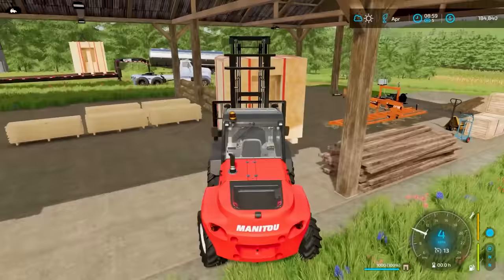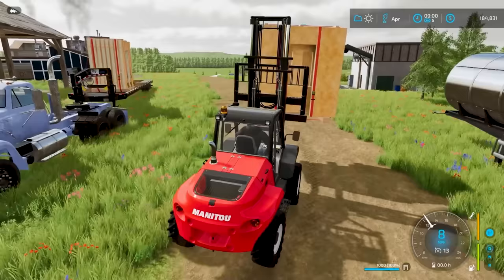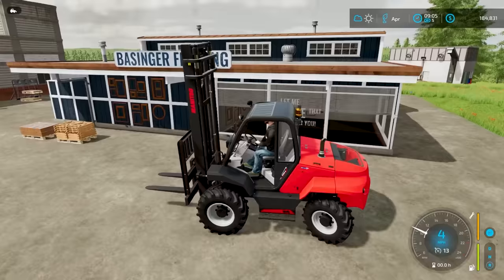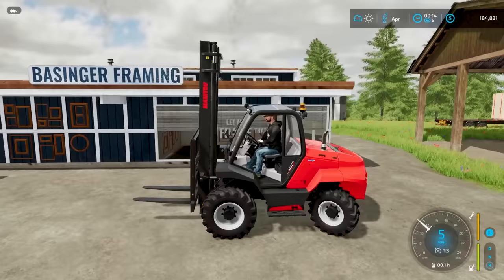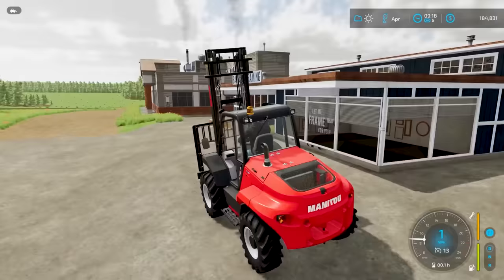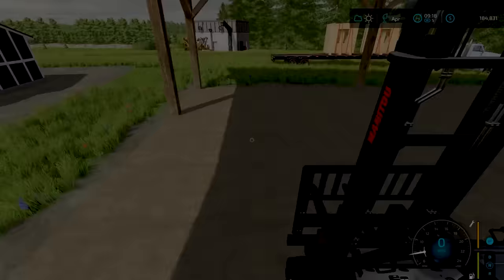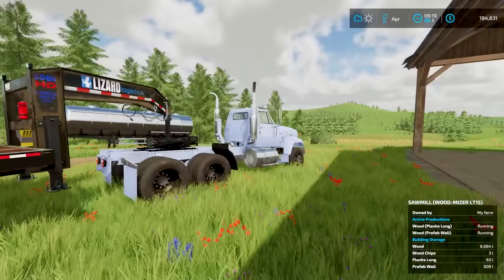Sneak through here. We can. Nice. Definitely feel like this was a good purchase. I really enjoy using it. All set there. We got one dropped off. We'll just get the rest of these moved on over. I think they're all going to fit. We got one more to move. All right. They did fit all of them. Let's go ahead and put the forklift away. Right here is a safe place. Nothing spawns right here right now. And okay, first hour of the day spent just moving goods around.